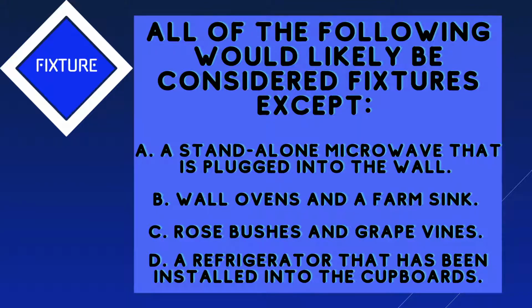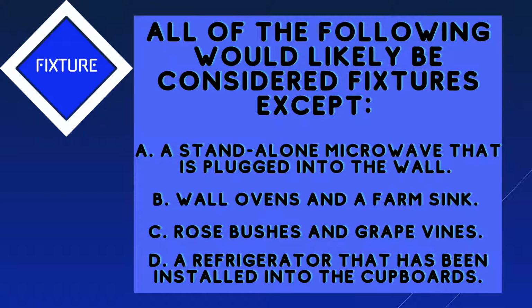So let's talk about the legal tests of a fixture. The legal tests are method of attachment, adaptation of the item to the real estate, relationship of the items to the parties, intentions of the parties that are annexing it to the property, and any kind of agreement that is made. Now, we're going to go from the bottom to the top.